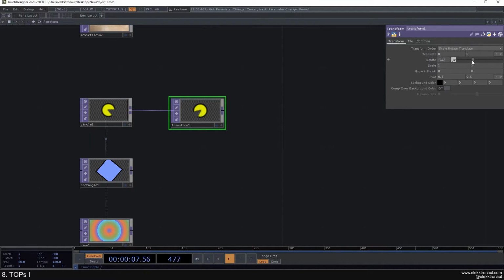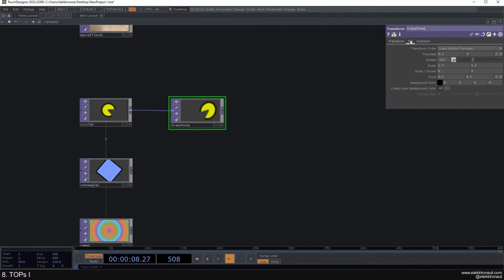So now I can rotate that here. I can translate it a bit over there. I can scale it. So if I want to change both parameters, I can just click long on the scale and then change that. If I just want to change one of them, I can do that as well.